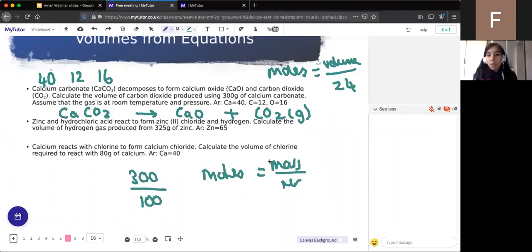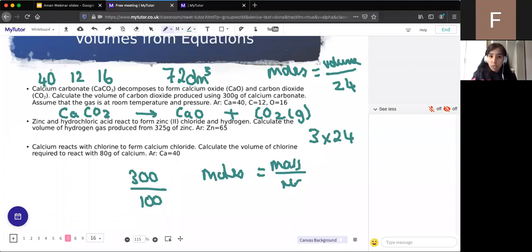So if there are 3 moles of carbon dioxide, we can now just use our equation that the moles equals volume divided by 24. We want the volume, so we rearrange. So the volume equals 3 times 24. So what's 3 times 24? And you'll get a volume. Excellent. So someone said 72. Brilliant. Yep, everyone's coming in with 72 now. So that's the exact right answer. So it's 72 decimeters cubed. And it's really important you say decimeters. Okay, excellent.